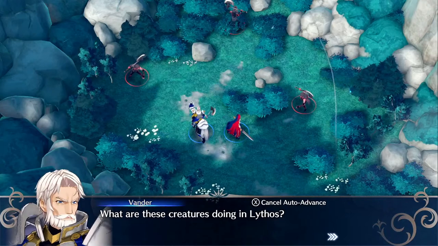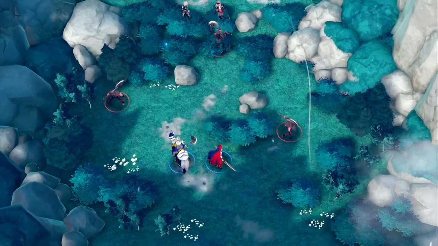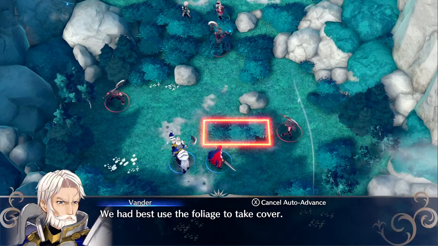Doing in Lithos? We had best use the foliage to take cover.